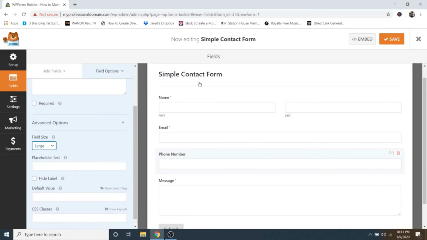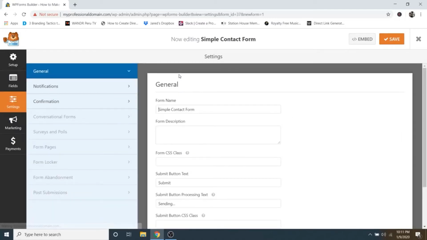So you can also change the name of your contact form. I'm just going to click on simple contact form right here, and it will take us into our settings over here, and we're underneath general. And the form name, it doesn't really matter that much because nobody's really going to see it, but I'm just going to call it Dale's contact form, but you would want to put your own name. But again, nobody's going to see that, so it's really just for you whenever it shows up in your inbox.